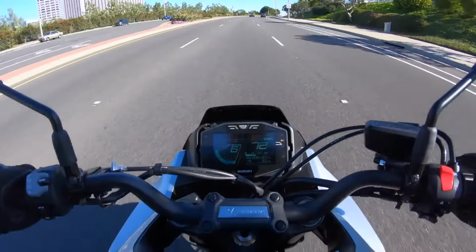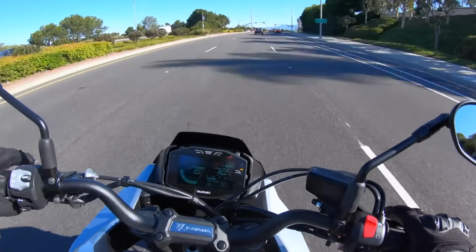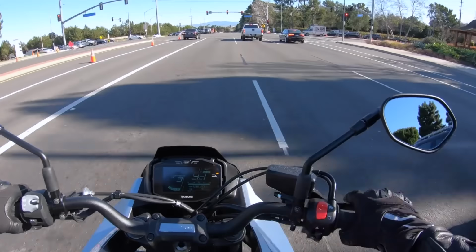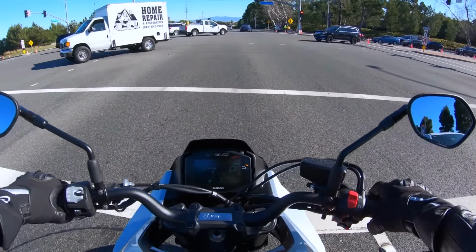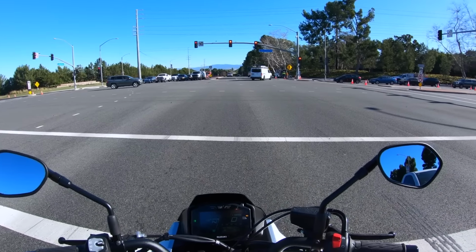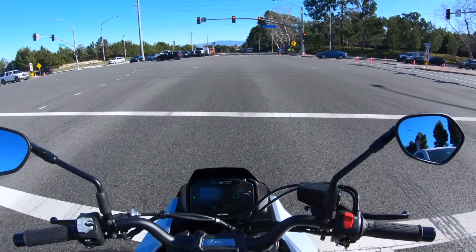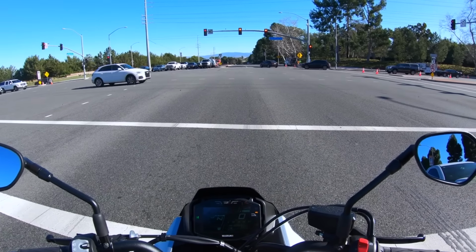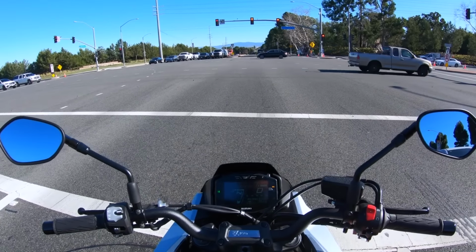This bike's powered by a 999cc inline 4, 16-valve, dual overhead cam, liquid cooled engine. As we mentioned before, this is the engine that powered Suzuki's 2005 K5, K6, K7, K8 generation GSX-R 1000. It was the engine configuration before Suzuki went to the more oversquare design with the bigger bore, shorter stroke. So this motorcycle has a little bit more stroke and a little bit less bore compared to modern 2020 gen superbikes.